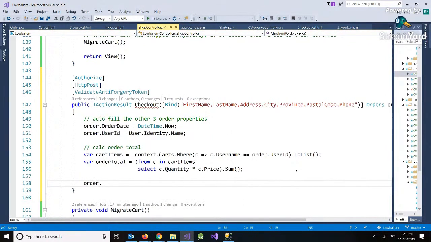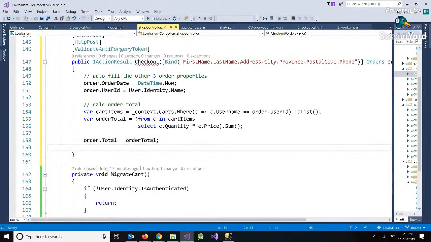And then we'll populate our order object. Now we have a bit of a task. We don't want to save the order at this point because the customer hasn't paid for it. So there's no point saving this to the order table, generating an order number when we don't know if they have valid payment. So what we need to do is store this order object in memory, take them off to the payment page, let them try to pay, and if the payment's successful, then we want to take this order and save it to the database, to the orders table.